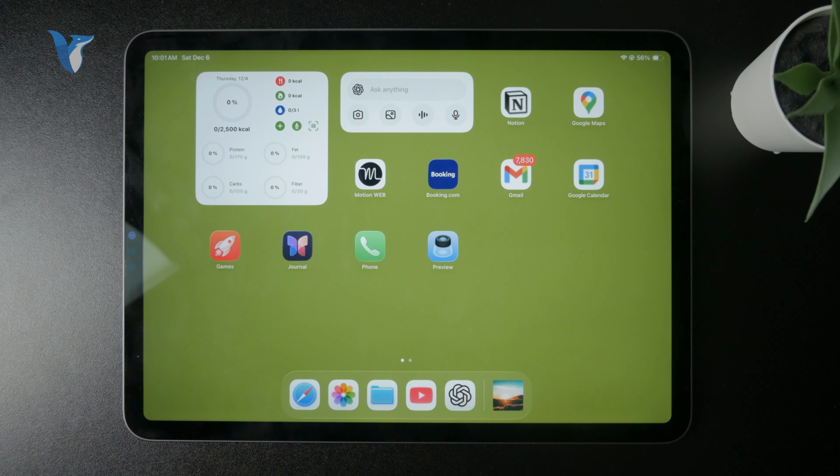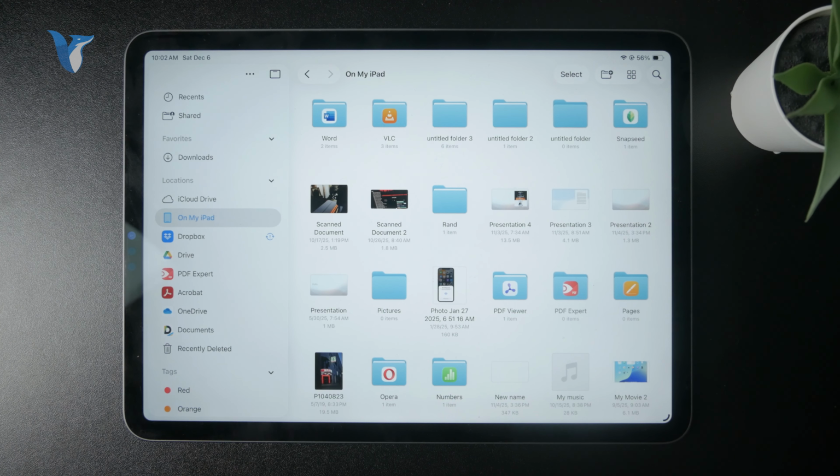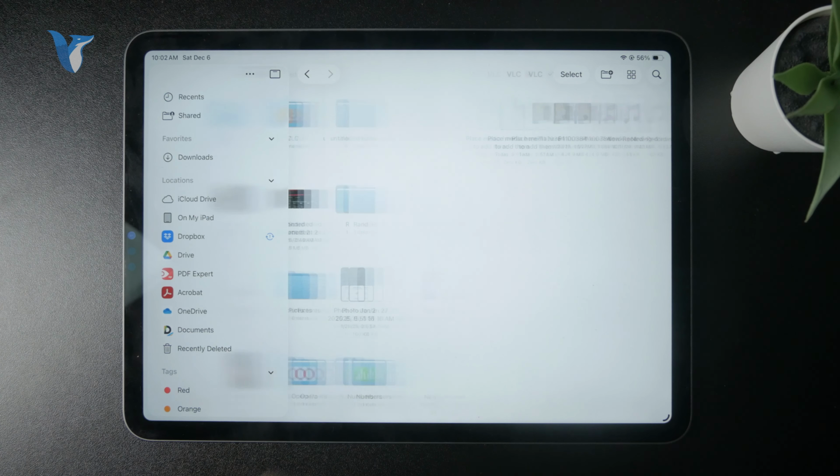So what you need to do in order to add it is to open your Files app of the iPad. So it's this folder icon which you need to get into, and part of your local storage, which is titled On My iPad, you'll see a bunch of different folders, and one of them should be the newly added one for VLC. So it even has the logo of the app, you can get inside.